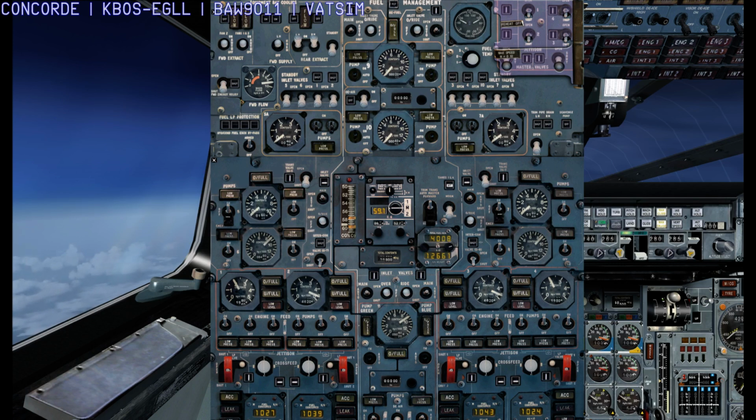Gear speed's building. You're concentrating like mad. 60 knots. The noise takes over. 100 knots. That's it. Heart starts to pound a bit. V1. Rotate. V2. Positive climb.